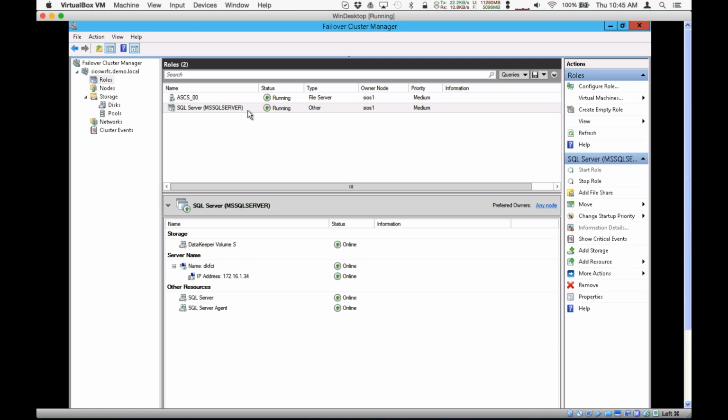So some of the key benefits here: it allows you to achieve full SQL high availability, full instance level protection. You can do this with SQL Standard Edition. You don't have to make the jump to Enterprise. It's compatible with all applications, and it also lowers your administrative overhead because you're only having to manage one clustered instance of SQL Server, as opposed to availability groups where you basically have 2 standalone instances of SQL, and you have to remember when you make changes to one, you have to make the same change to the other one as well. So a lot less to worry about and administer on an ongoing basis.